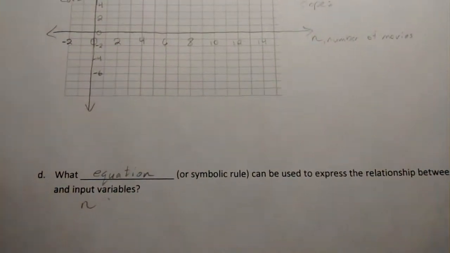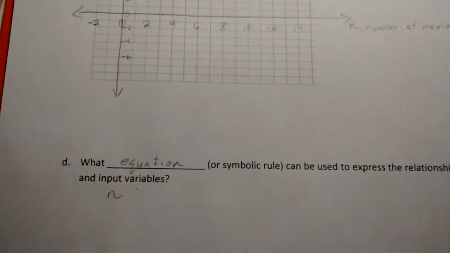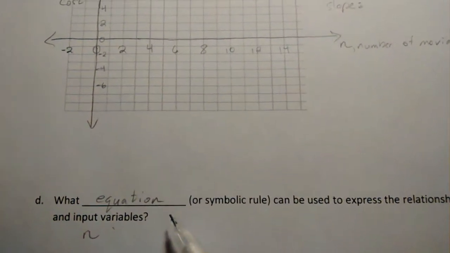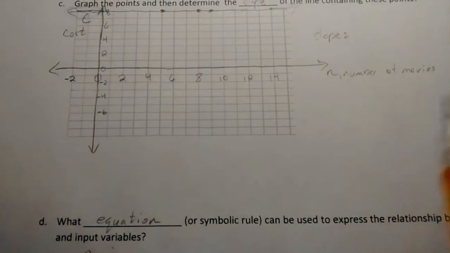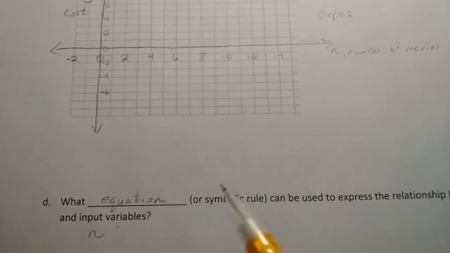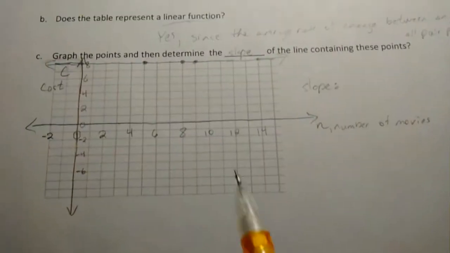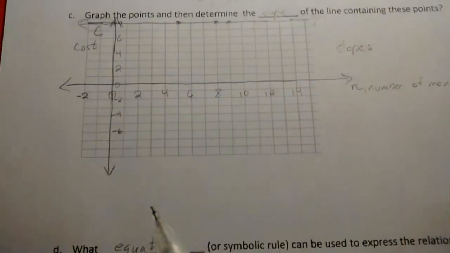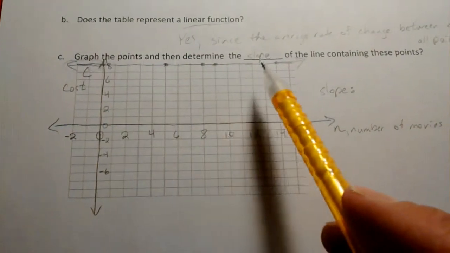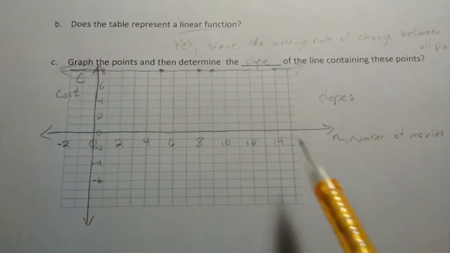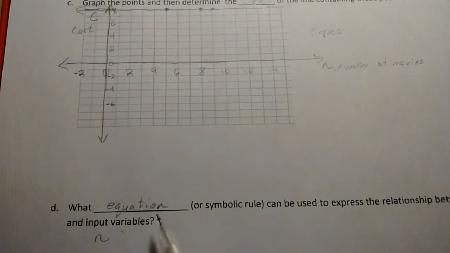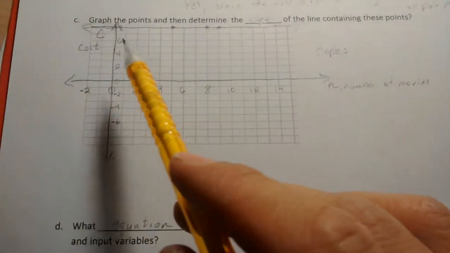So this question right here can be the hardest or most difficult to visualize. Or, on the other hand, if you don't overanalyze the question, it could be the easiest question to answer. And the question is, what's the equation of that line right there? Because that line describes the relationship between cost and the number of movies watched. And so the equation we're after really tells us how these two are related.